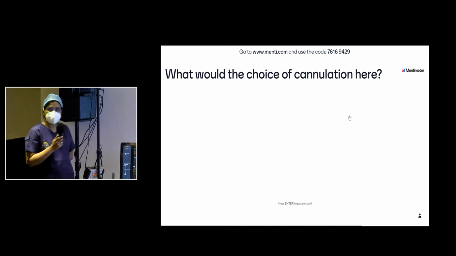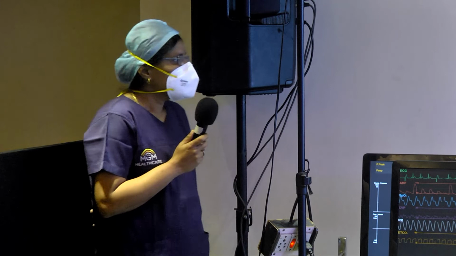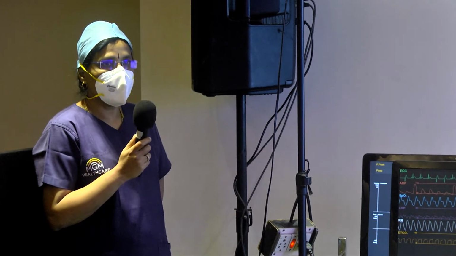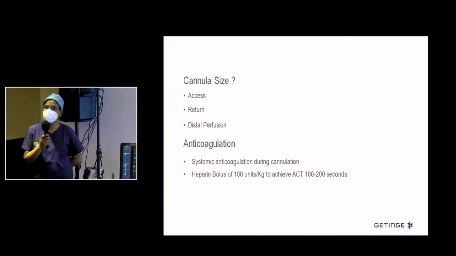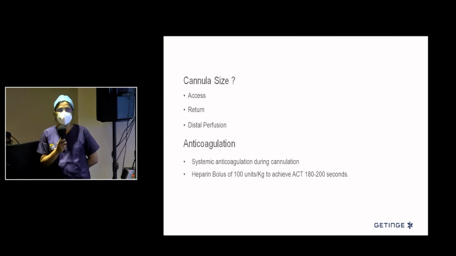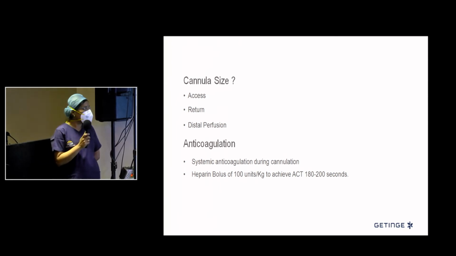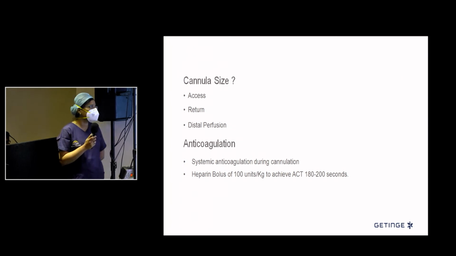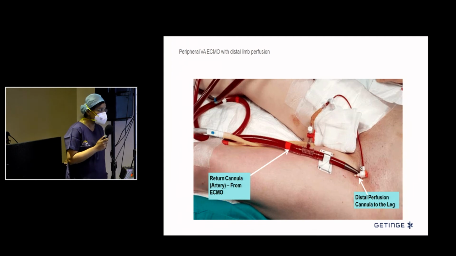So here again, we need to do a poll. We'll go ahead. What is the role of the type of cannulation here? Whether it's going to be percutaneous or cut down is all institutional, but percutaneous ECMO in an advanced setup is very easy to set up, and it is recommended. How are we going to assess the cannula size? We'll not go into the details. We'll go ahead with the other scenarios.